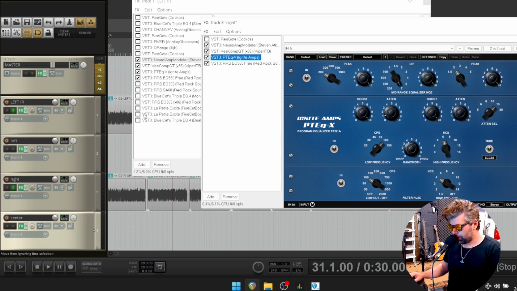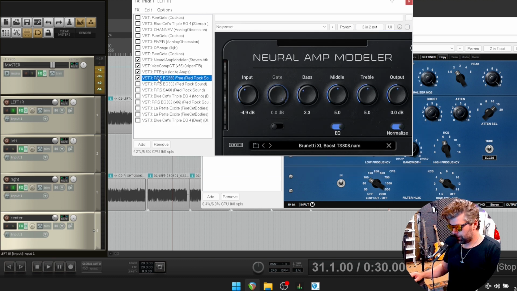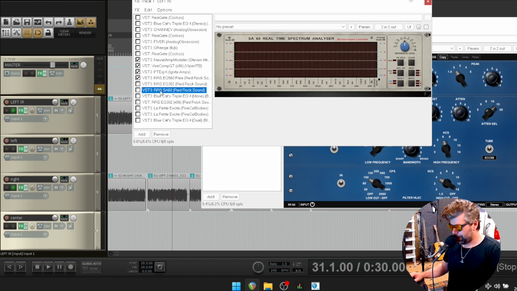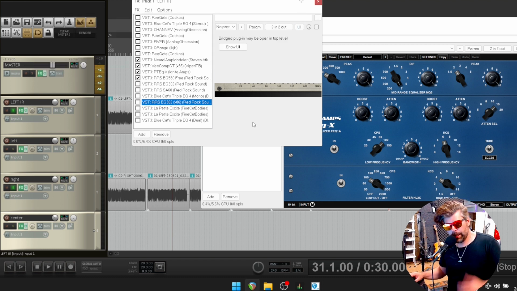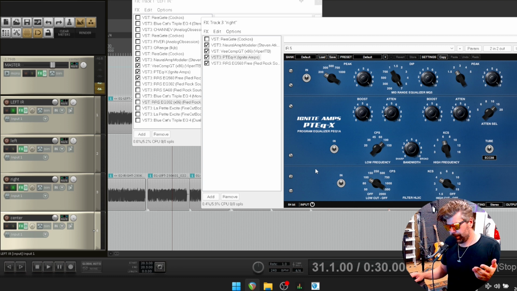But yeah, I was going through, as you can see here, a bunch of different EQs, and just trying out a bunch of different ones. One thing I should note is that I said in my video titles to just use an EQ instead of an IR, but that's actually too vague, and it's hard for me to extrapolate on that in a YouTube title, right? What I mean is actually only 4 different apps: FabFilter Pro Q3, Saturn 2, BYOD, and Ignite PTEq-X. Those are the only 4 that actually do this.